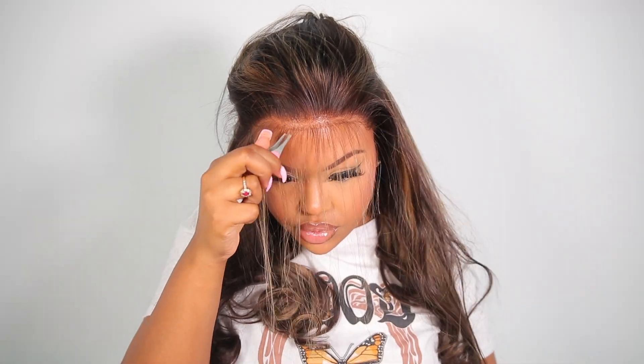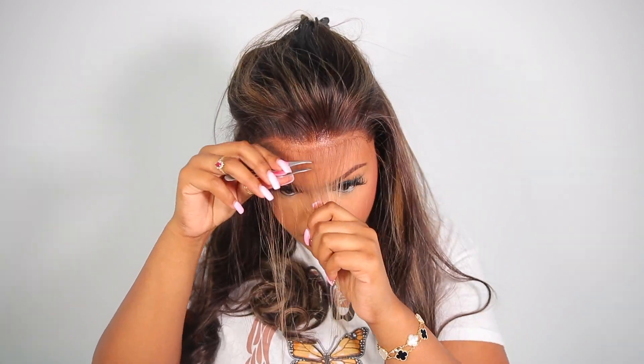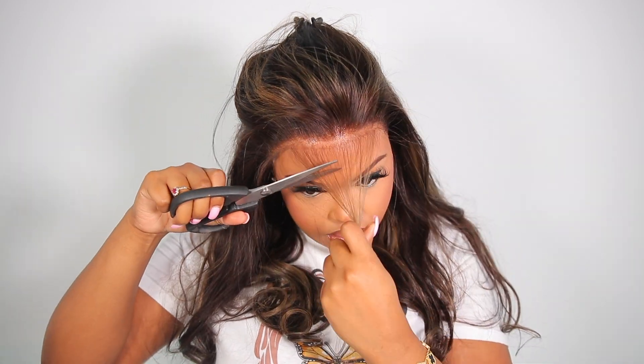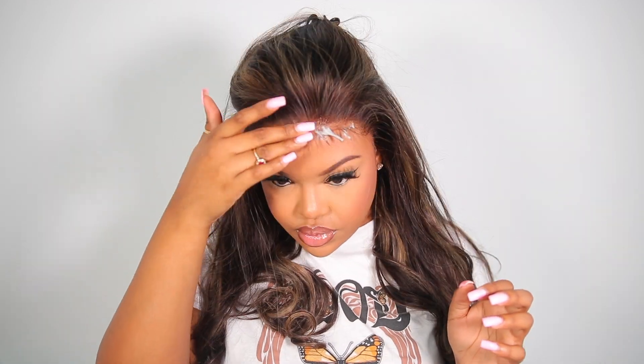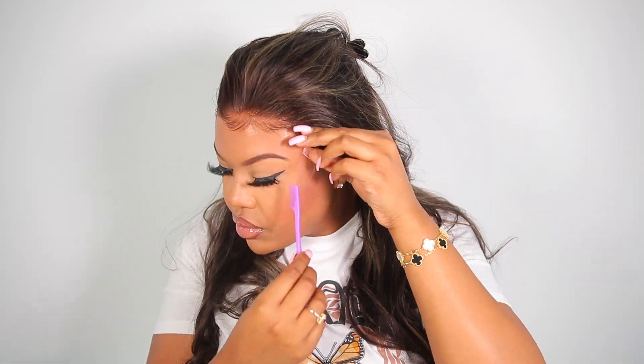Right now I'm just taking my hot comb making sure that the front of my hair is flat. Then I just sectioned off the hair that I want to use for baby hairs. I know this initial install wasn't the best — I've done way better — but I think it was cute nonetheless. I was rushing because I was heading to brunch, so I did something really quick. But I got so many compliments on the hair. The hair color is so beautiful. I'm just taking some mousse — I'm using the Nairobi styling mousse — and I'm going to lay my baby hairs down.